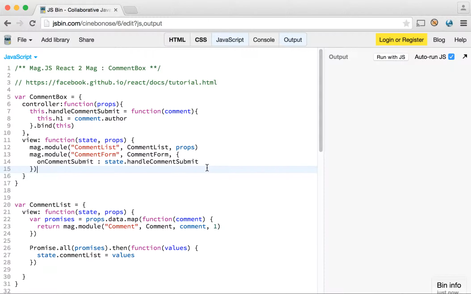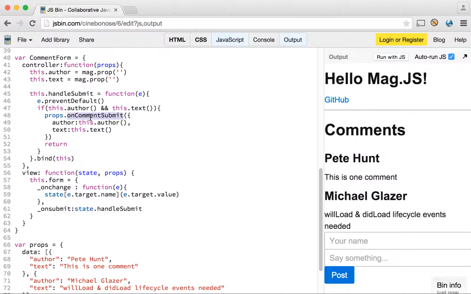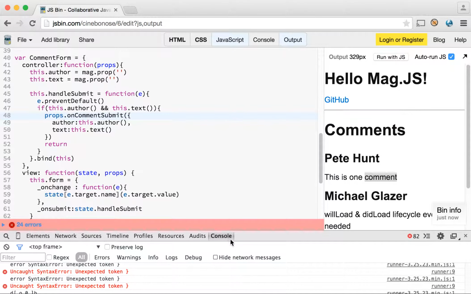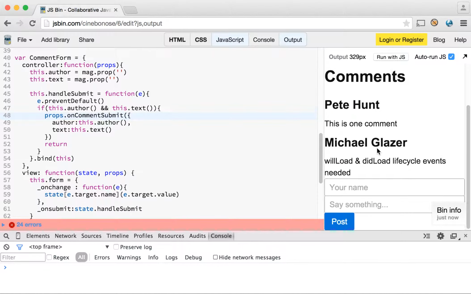Oh, instead it submitted the whole form. All right, something is goofy. Let's make sure everything matches up here. On comment submit. So props, prevent default. Everything looks good. Let's just check our console. You never know, right? Be something really simple. Looks like there might be an unexpected token. Let's just check that out again. Yes, they both have to be filled out based on our criteria.